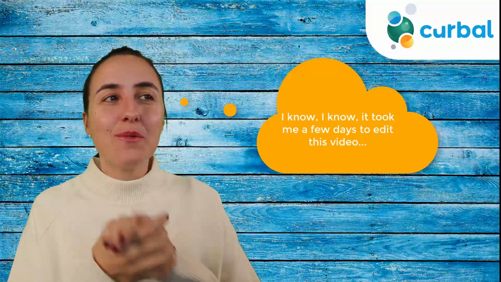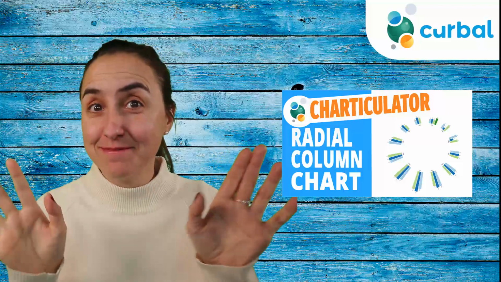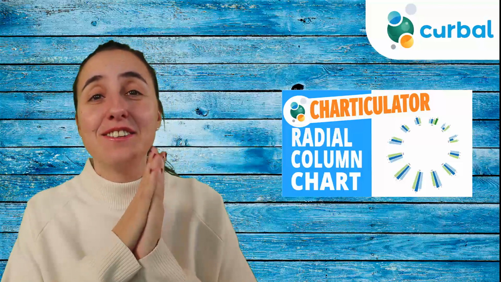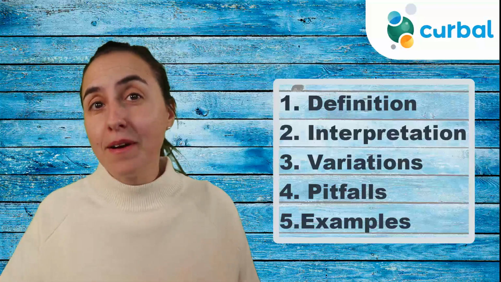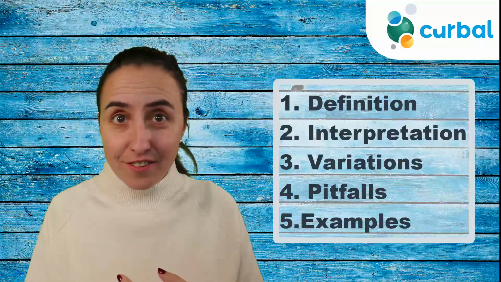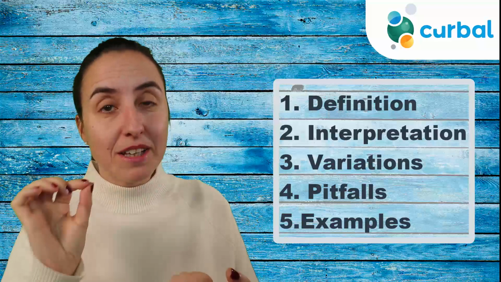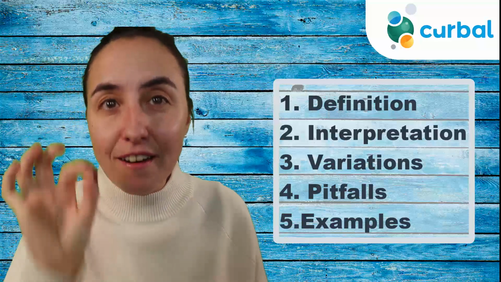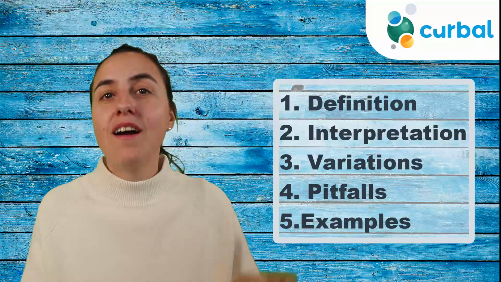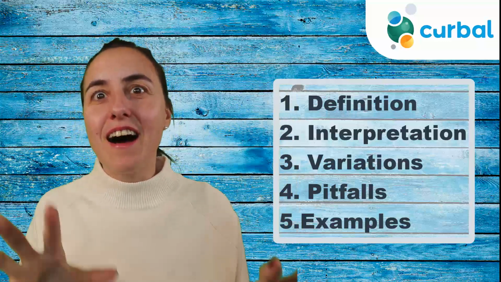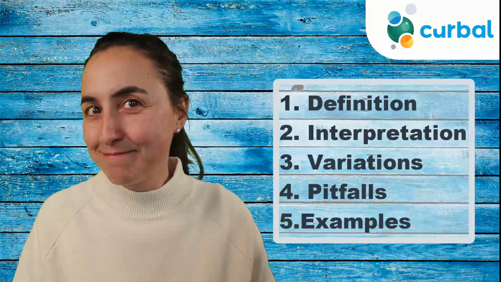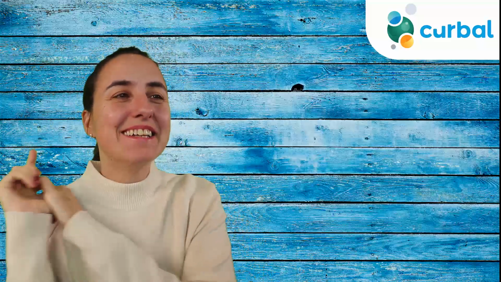In today's video, we are actually going to talk about radial column charts. I'm going to talk about what they are, how you read them, variations of them, and pitfalls, that means things that you have to be careful with when using them. And then I'm going to give you examples so you get inspired on how you can use this type of chart. How about that? Okay, so let's get started.